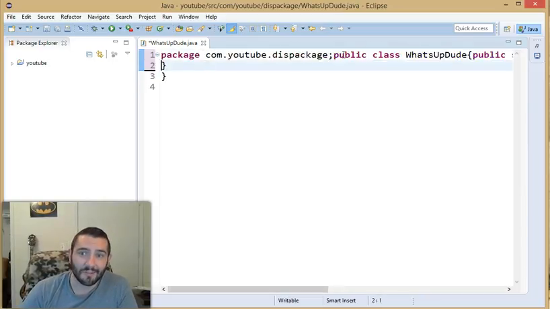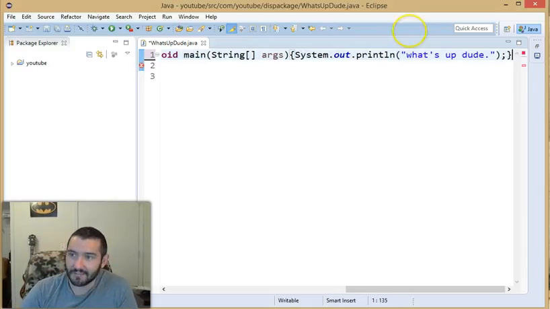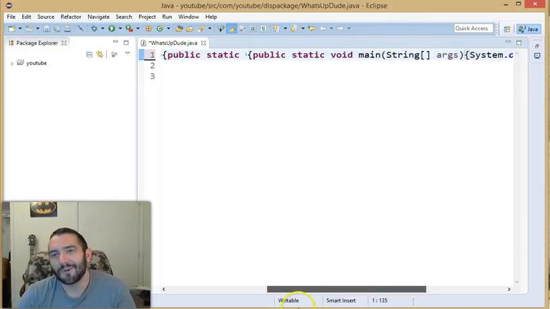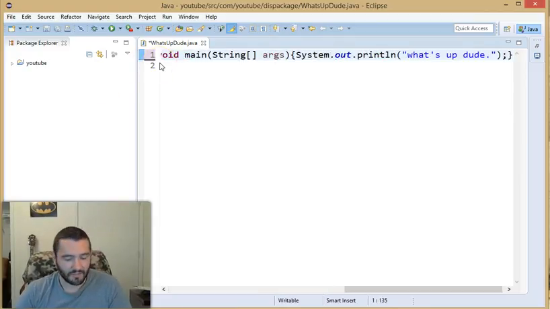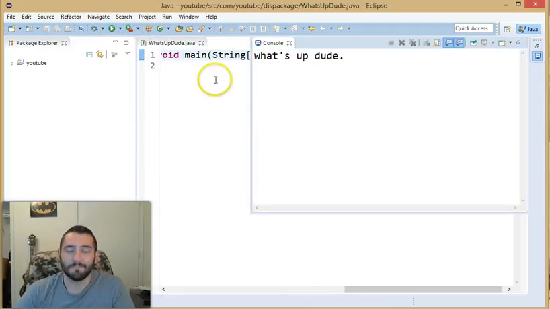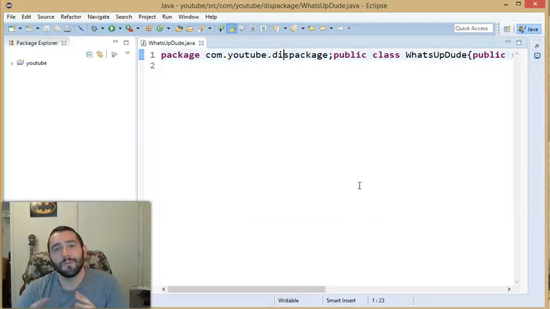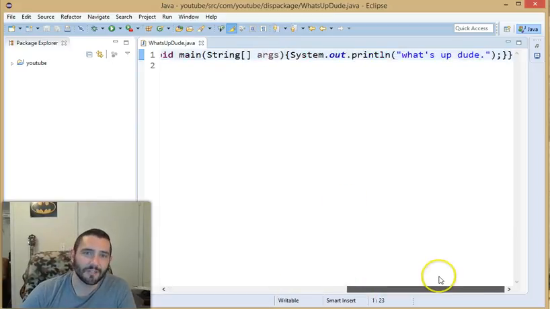So if you really want to be a pain, you could put all of these on one line, and Java will still run it fine. But you can't read this. If you can read this, you're a freaking machine.